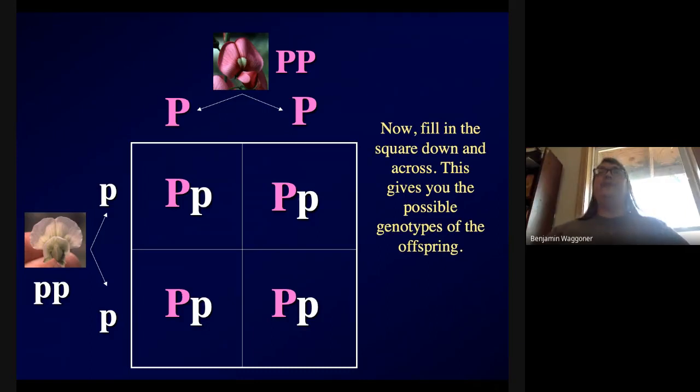Okay, so genotype is a description of what alleles you have. Phenotype is a description of what you look like. So on test questions, if I ask you what is the genotype, the answer is going to be probably some combination of letters.